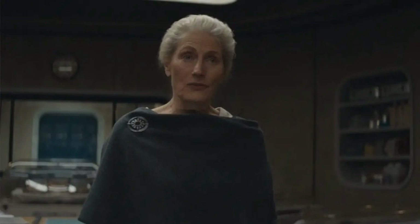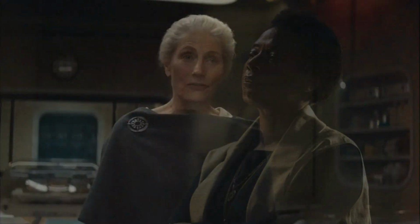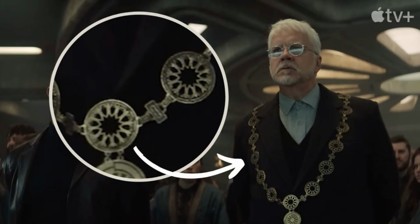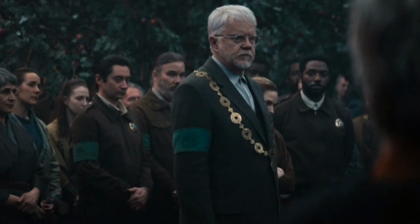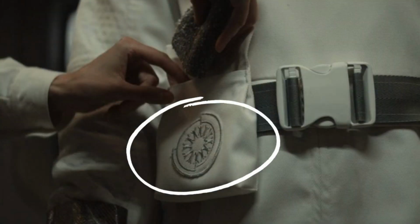The silo sigil extends to the realm of jewelry as well. Mayor Johns and Bernard wear pins or brooches bearing the emblem, while Judge Meadows adorns a pendant with the insignia. A notable sighting of the sigil is on the chain of office worn by Mayor Johns and Bernard during the exile sentencing. Furthermore, it appears on the sleeves of the deputies in the Sheriff's Department, on the lapels of the nurses' and doctors' uniforms, and on the embroidered pouch of the cleaning suits used to hold the wool pads.